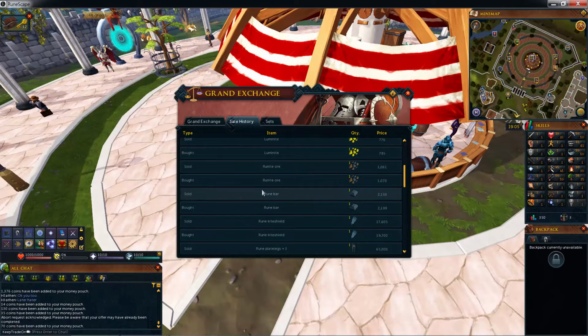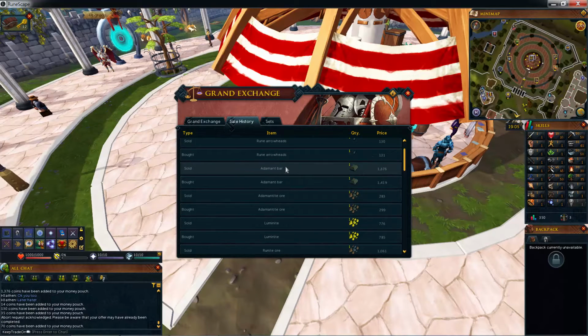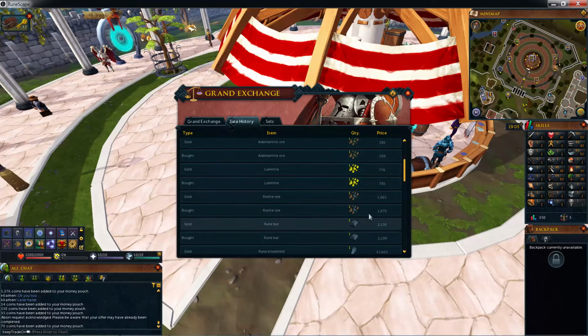Alright, yeah, we just price checked all the rune bars, the runite ore, the illuminite, the adamant ore, the adamant bar, and then the arrowheads. So it's a little bit better because the rune bars, there was no margin before with the prices, but rune bars, they went up. They were like 2,050 not too long ago. Now they're like 2,200, so those are going up. Illuminite went down 100. It was actually around 900 last night. Now it's down to 800.